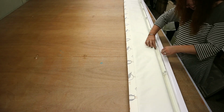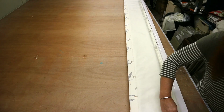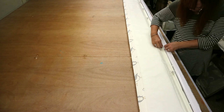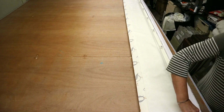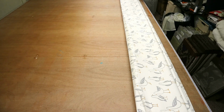Now, because this was an order for somebody else in the trade, I unfortunately wasn't able to see it up in place, so this is the best I can show you of it completed, I'm afraid. But it was the making methods that I wanted to show you, so hopefully you got something out of that.